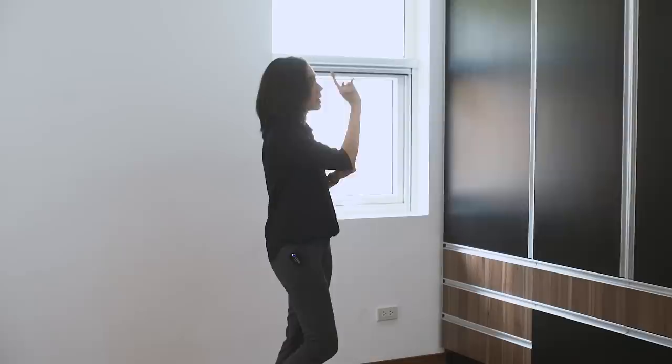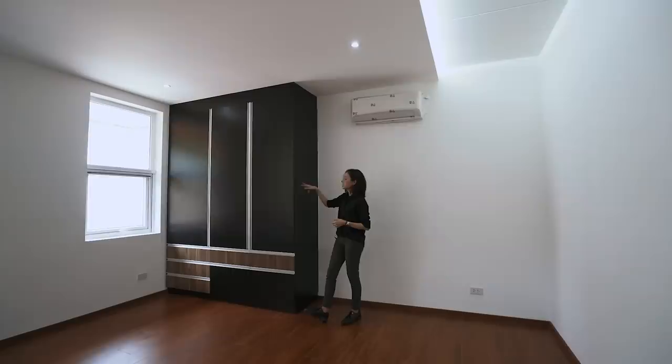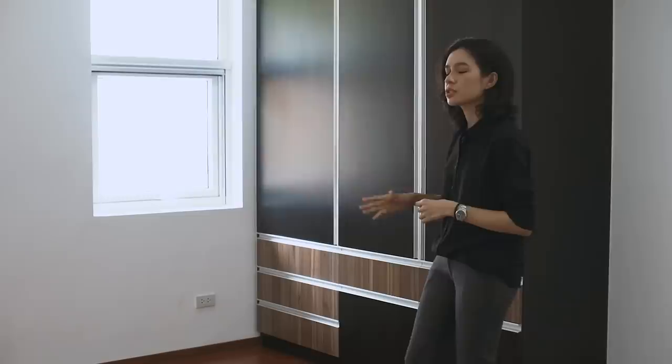By the way, I want to point this out. A lot of wardrobes that are built in here in the Philippines usually end at about 2.1 meters, more or less, or sometimes even 2.5. But this one, sinagad niya sa ceiling, all the way up to the ceiling, which I really appreciate because then you don't have to clean anything on top. You know what I mean? When dust bunnies gather at the areas where you can't reach. So this one eliminates that problem. Okay, and then of course you have your ensuite toilet and bath.